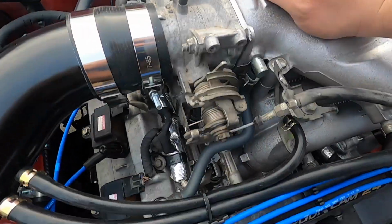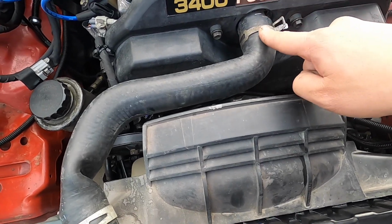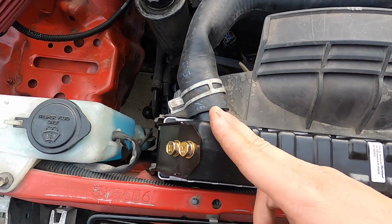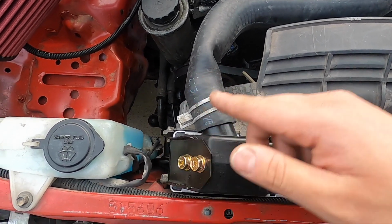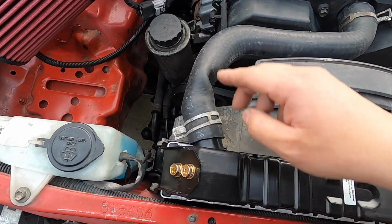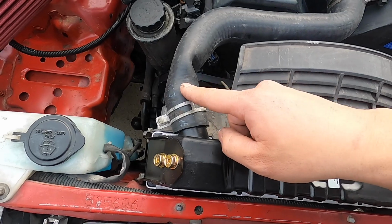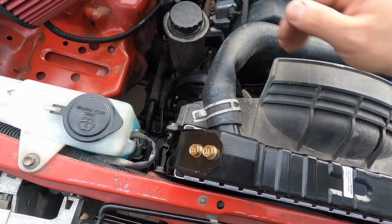All the new hoses, and I'm not sure if I might have to get a new upper radiator hose, because this one is good up here, but it needs to go out more. The top radiator spout kind of shoots at an angle. I wish it would have shot more this way. So I need to get a radiator hose that goes more like just over here. I'll see how that goes. Hopefully in time, because I don't want to put too much pressure, it might break this upper spout right here. So we'll see how that goes.